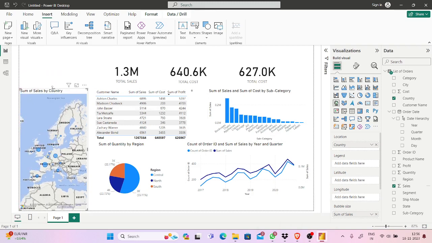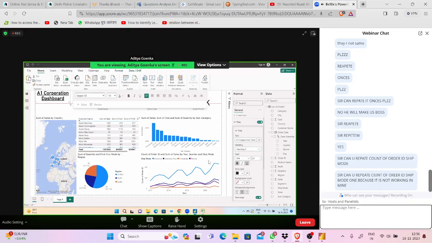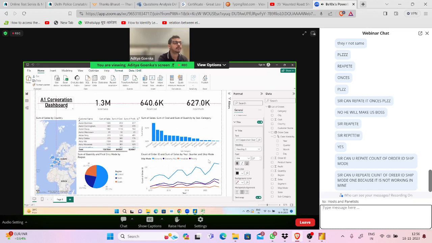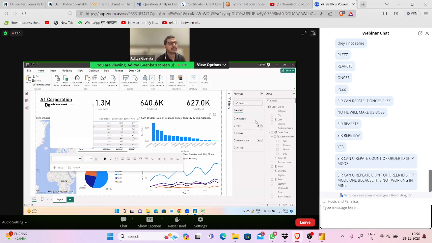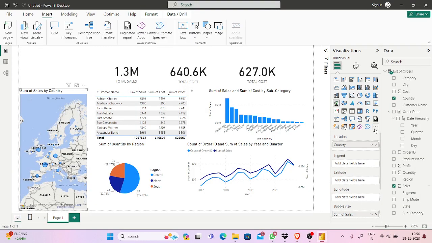Okay, and you can resize it as well. So if you want it over here, you can do that. If you want to drag and drop to the middle of the screen, you can do that as well. All of this is possible with the help of this text box button. So I'll show it once again. Click on text box, click on the title, add in whatever details you want in the title, and then modify it as you want it.